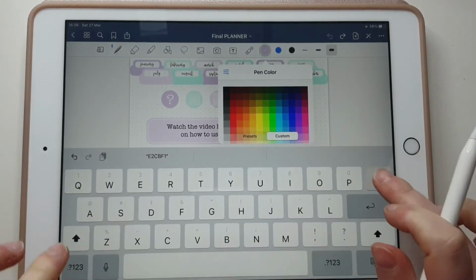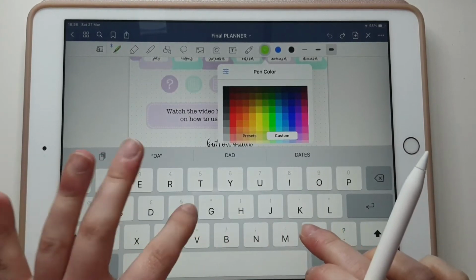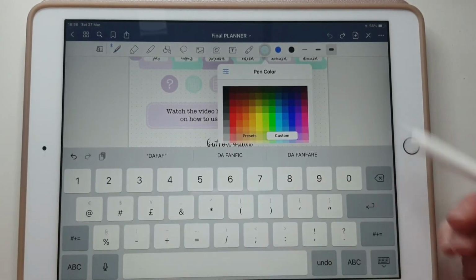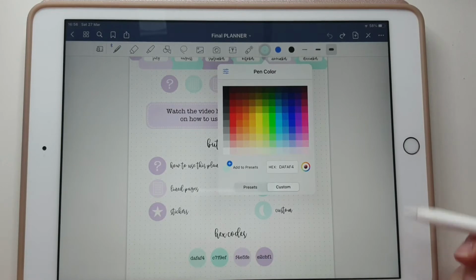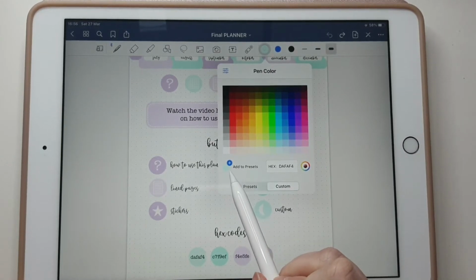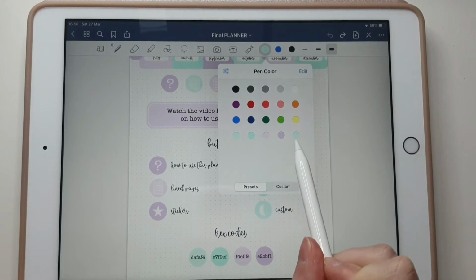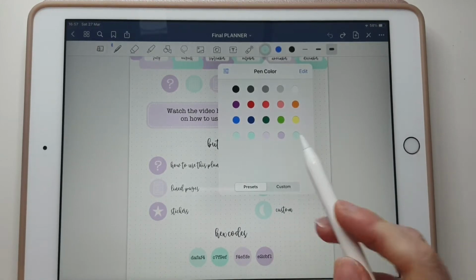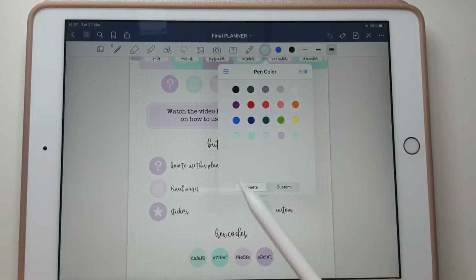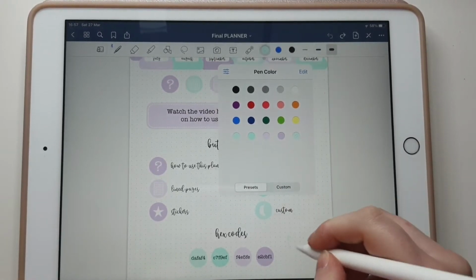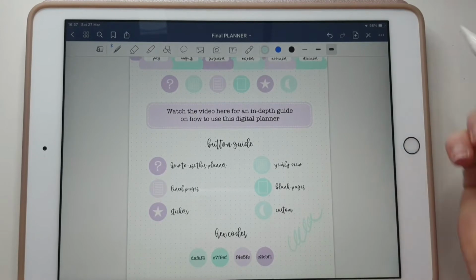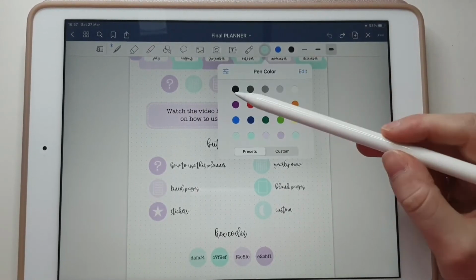DAFAF4, let's do that one. And you can see there that the colour is this exact colour here, and you can add that to your presets to save it, so you don't have to do that process every time. And you can see I've saved all 4 of these in here. Because these are relatively light colours, I don't know if I'd actually want to be writing in this colour, so I've kept the black to hand.